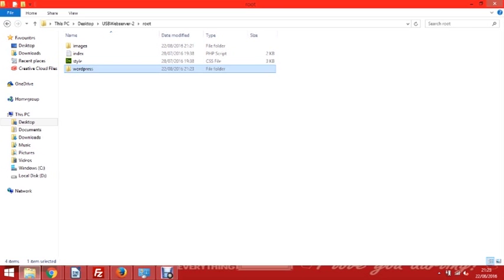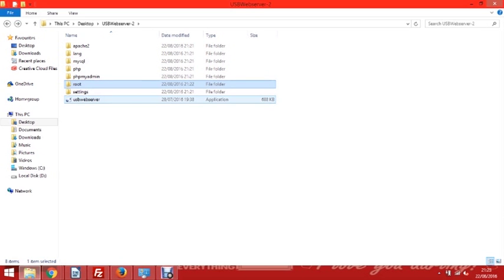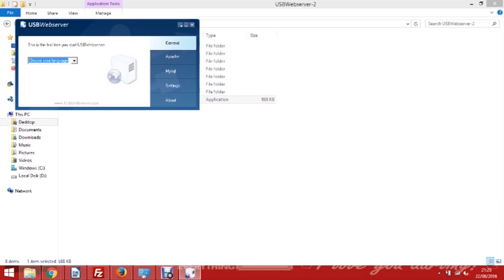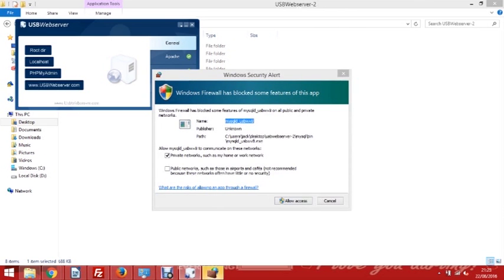Okay, now that that's done, just go ahead and open up the USB Web Server application and choose your language. I'll go with English. Just leave Apache and MySQL to turn on, and just allow access to these.